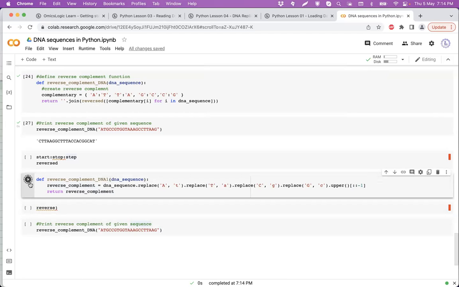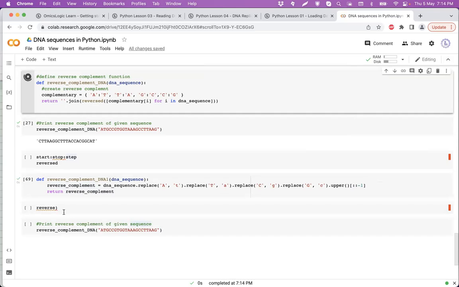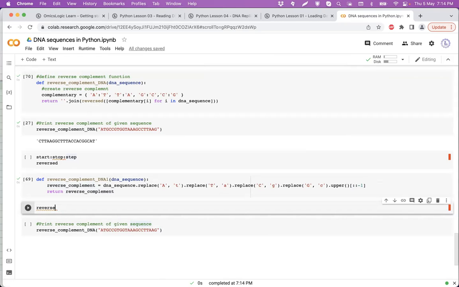Let's change it so that that is DNA and this is DNA1, and we'll use that also. So reverse complement DNA. What happened here? This is spelled wrong. Okay. Here, the complement DNA of seq1 is this. This is using the dictionary method.